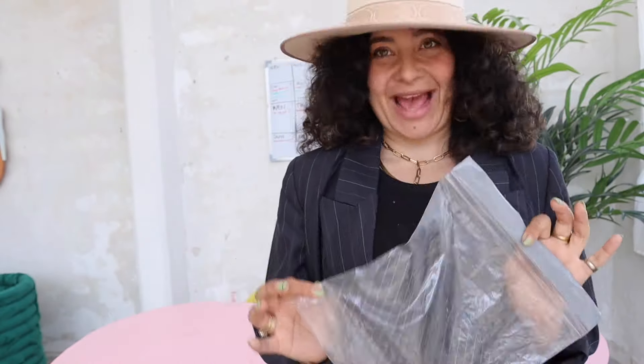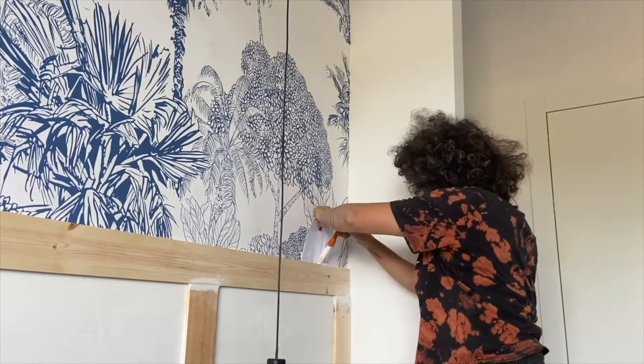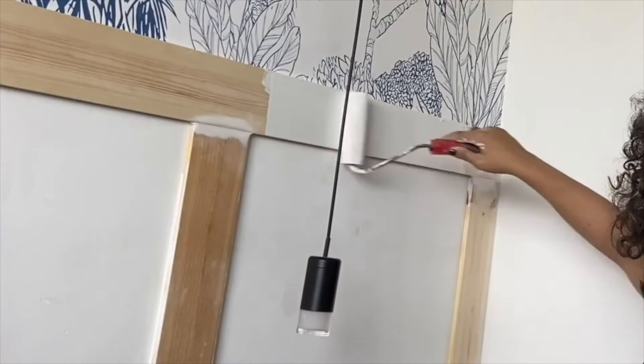I'm going to show you 10 design hacks. Let's talk about painting. One of the things that drives you most insane is actually the taping - not even the painting itself - it can take so much time and you need to be so precise. The hack that will transform your painting experience: just use plastic and paper. Any sort of plastic - this is just a container where I keep my dog food - empty it out and simply put a piece of paper inside. You can use it while you're painting, putting it on the wall and painting on top of it. It works perfectly for wall molding, painting doors, and corners.